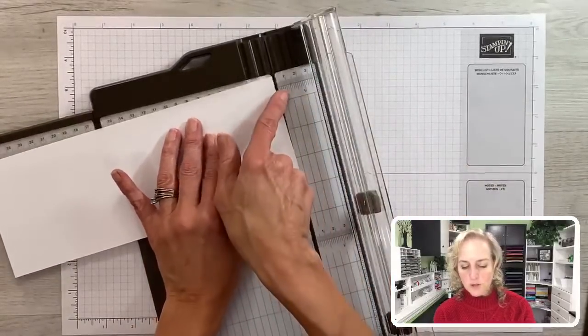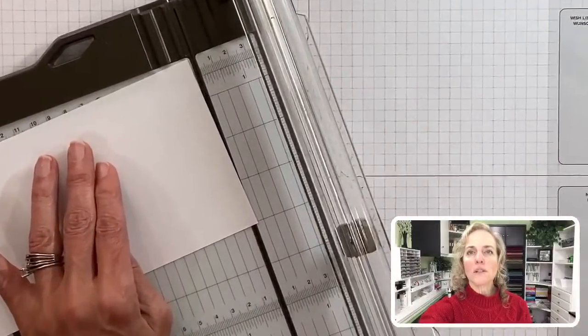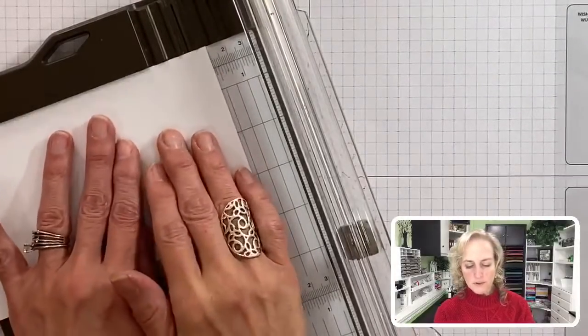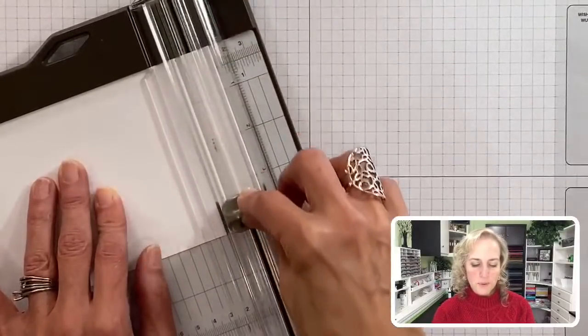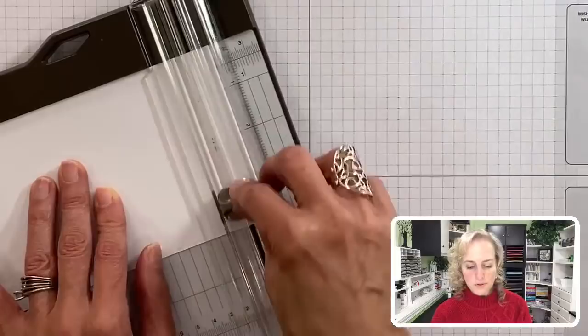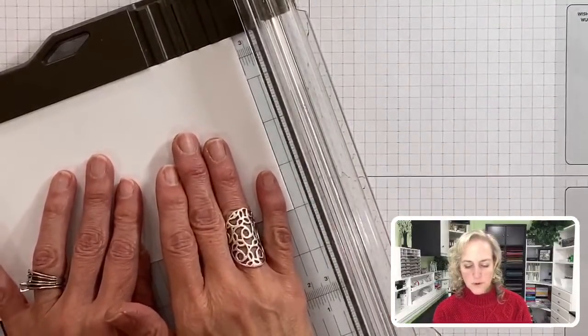And I'm using the measurements on this side of my trimmer for that. Let me zoom in so you can see better there. Okay, so I'm using that measurement right here because it's easier to hold on to my paper on this side. And when you use your scoring blade on thinner paper, you have to be really careful. You could actually cut your paper with the scoring blade. So be super careful about that. And then we're gonna go to the 1 inch mark.